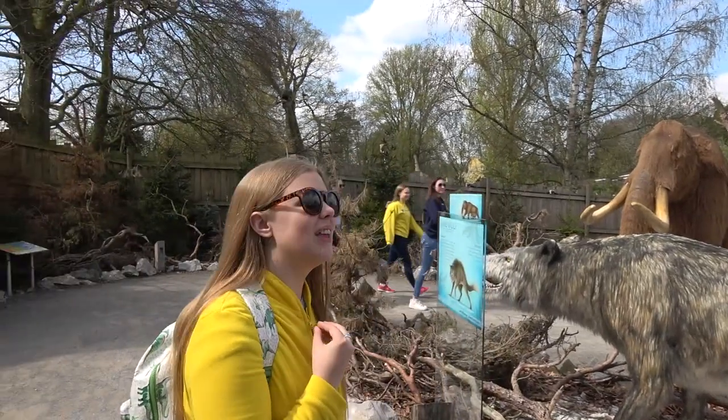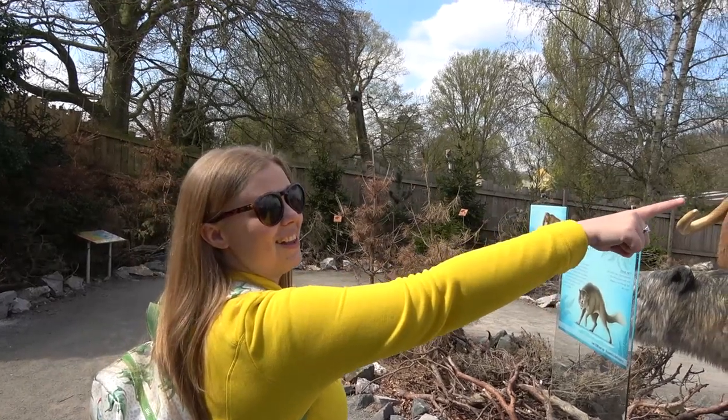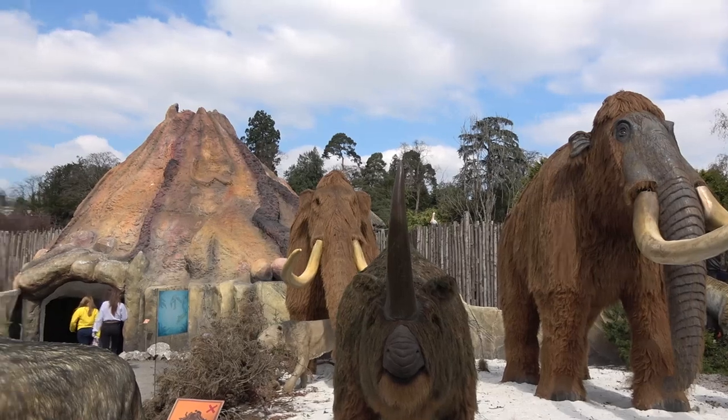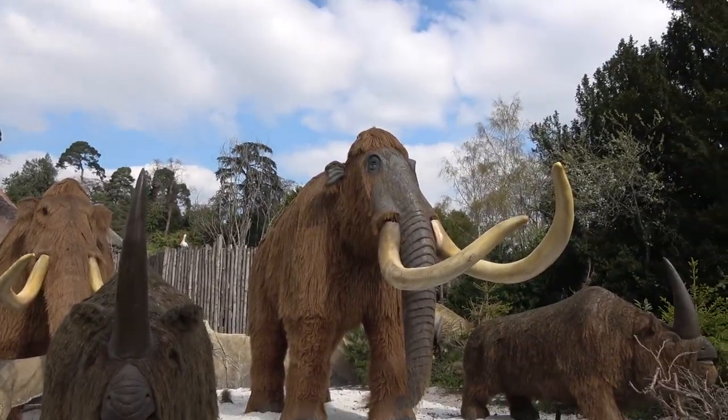I mean, for the kids, this is great as well, because you can get really close to them and stand them in front. The pelican! The pelican? You can still see it. Oh yeah, he's at the top up there. Didn't notice that. Yeah, because obviously we walked just the other side of the fence over there, didn't we? Through the volcano and then followed it round through the forest.